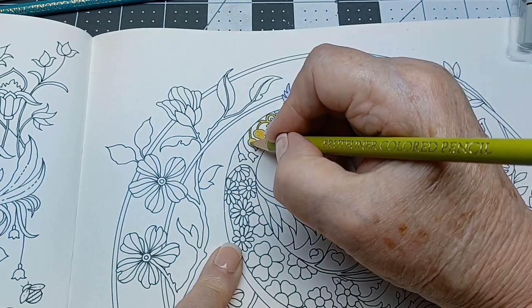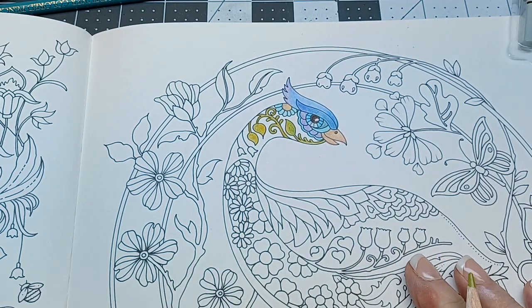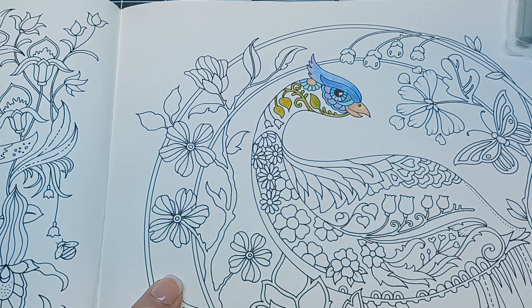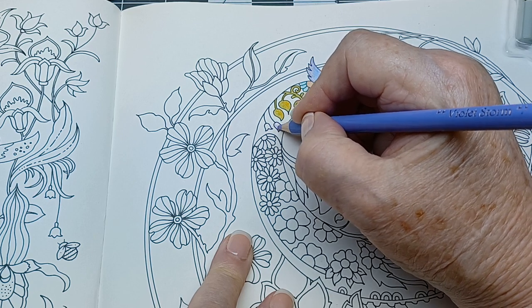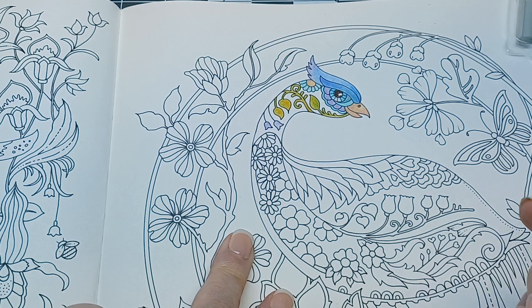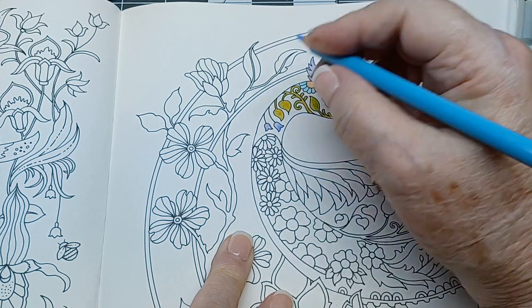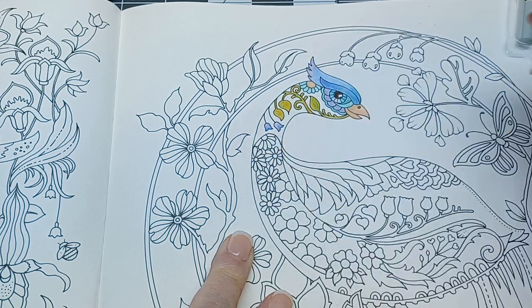I'm just really impressed with these colors. Not just with the colors, but with the pencils. I really, really like them. I like them a lot. And let's go back to our violet. I'm just going to put a little blue at the bottom, and you can see it very clearly. It goes right over the top. It's very pretty. It does a very nice job.